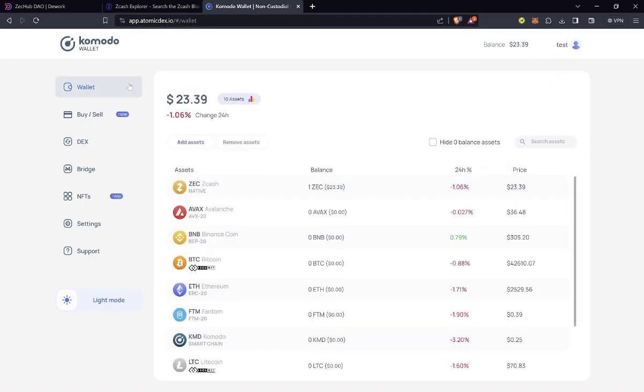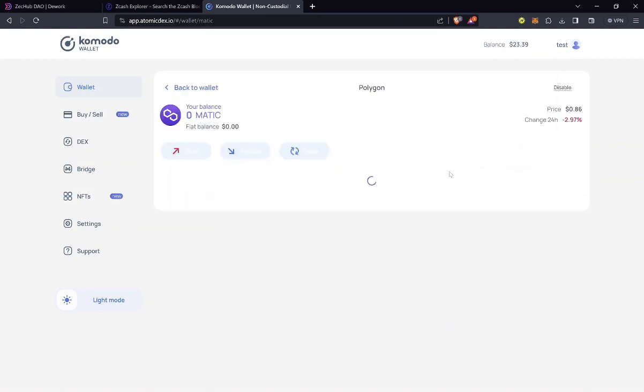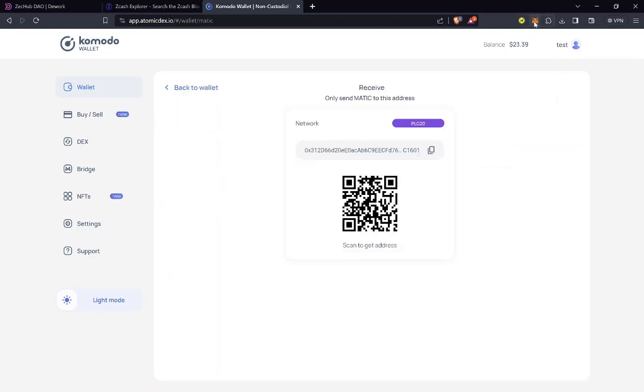So I'm going to deposit into my Matic wallet on Komodo. Okay, so I've just sent 1 Matic from my MetaMask to Komodo wallet.